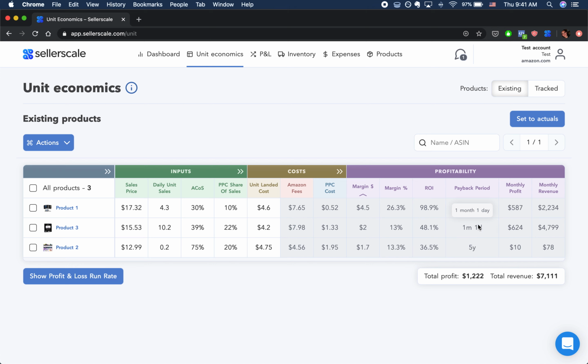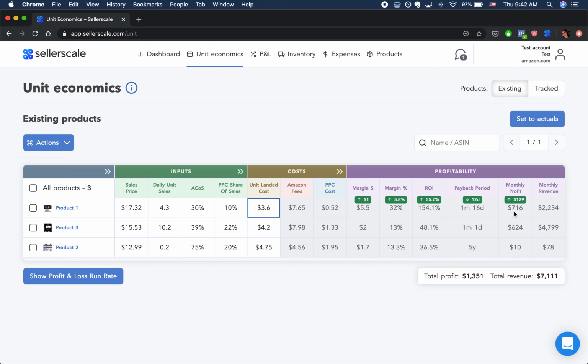Let's say you want to understand how a $1 discount from your supplier would impact your profit margin and ROI, because that might help you decide how large the order should be. To do that, all you have to do is adjust the unit landed cost value downward by $1, and you instantly see how much of an impact it has on your key metrics. So your margin goes up by 5.8%, ROI 55%, payback period goes down, and monthly profit increases by this amount.